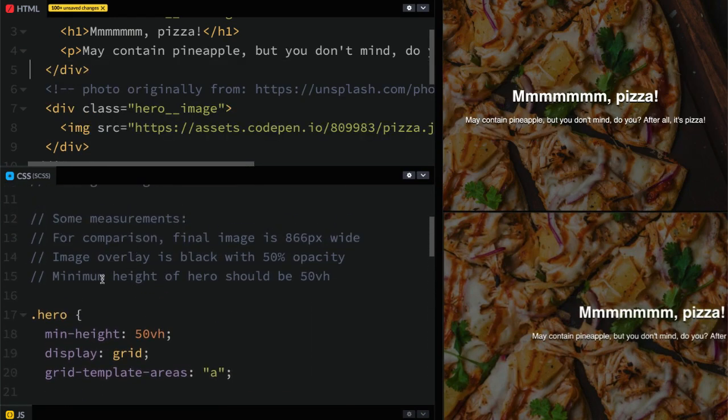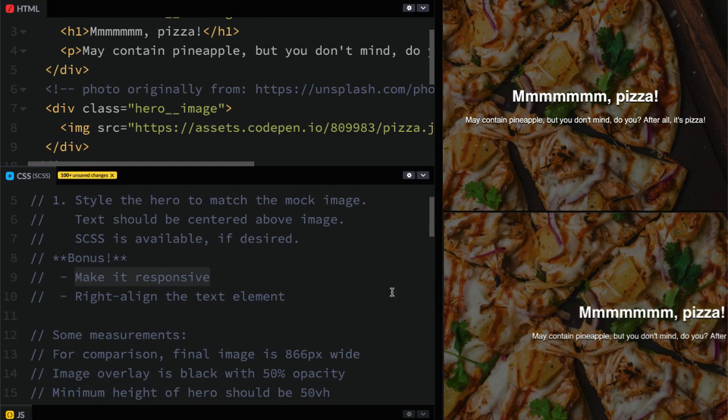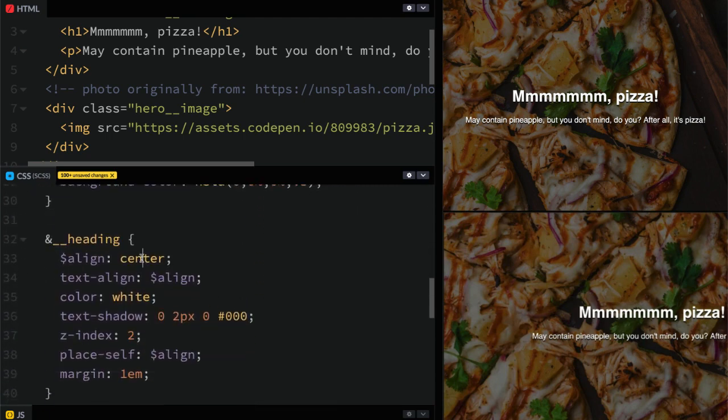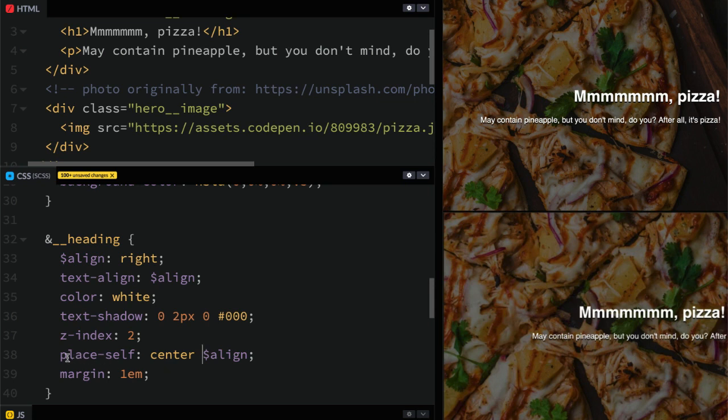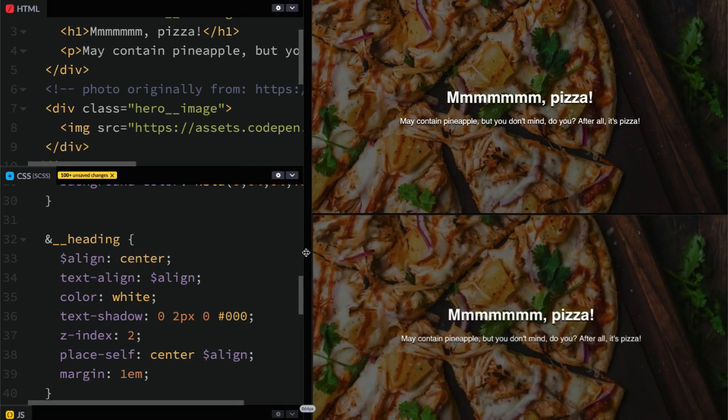Final bonus. So we've made it responsive. We've matched the image. Now to figure out how to right align stuff. If you thought that doing this was the right way, you aren't wrong, but we need something here just to put it in the center of the box. So with place self, we have 2 different ways of centering. Center this way, the first center is vertical and the second center is horizontal. So now we can go left or center, and it's all just nicely aligned, okay? Nicely aligned, very responsive, a lot of stacking context.